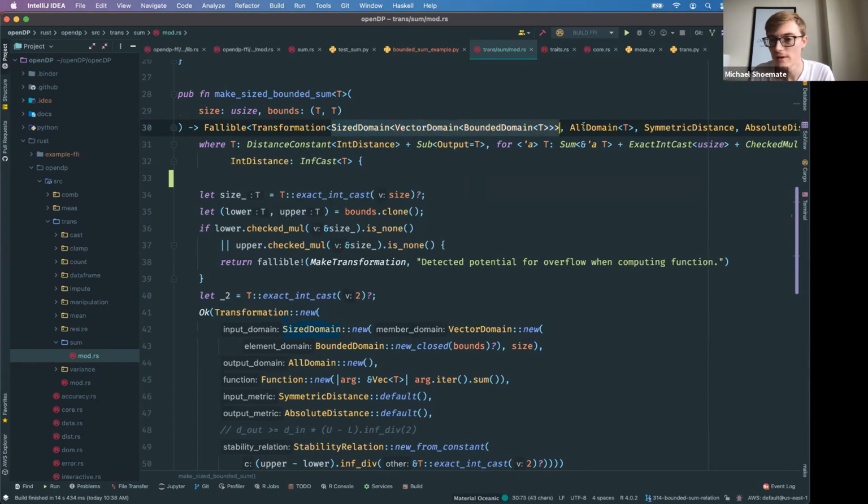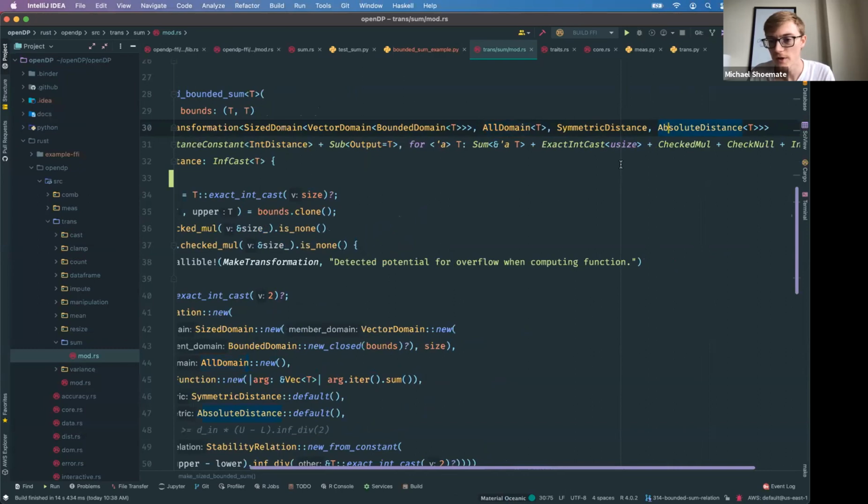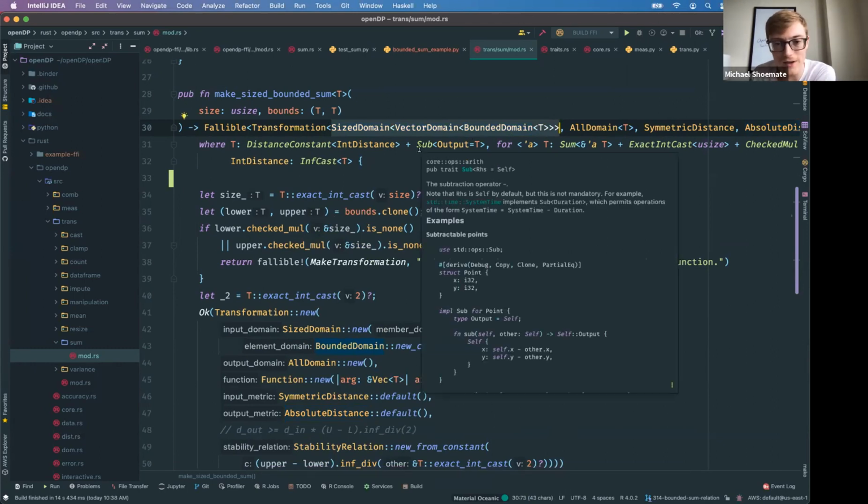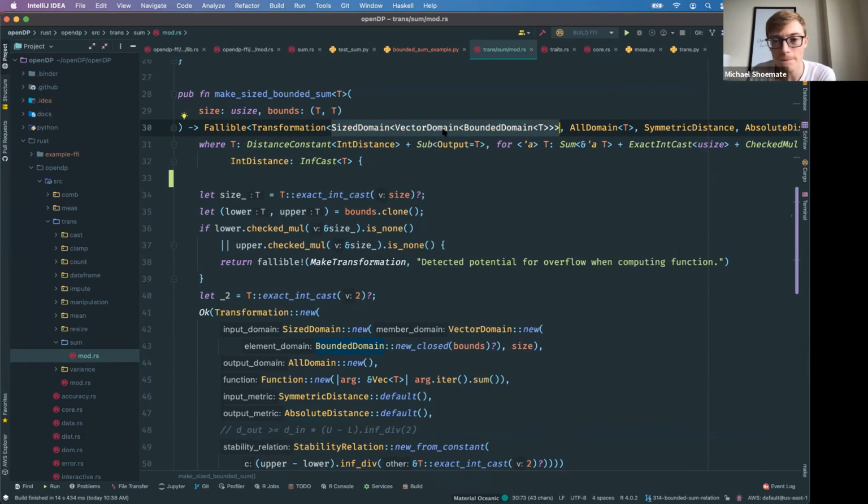And this input domain is kind of lengthy, but even that's not too scary. It's saying that the input is some kind of vector with a known size consisting of bounded data of type T.